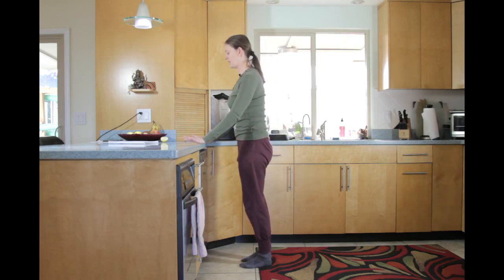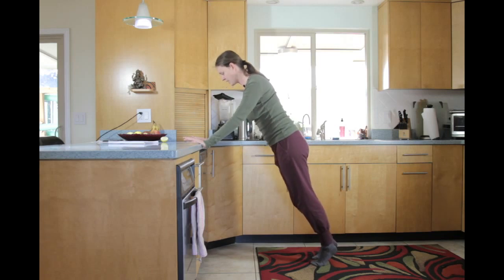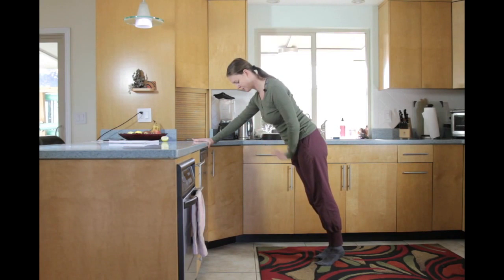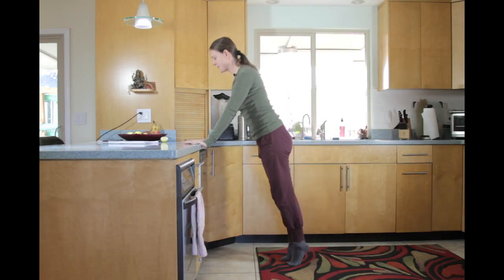And then from here, we're going to lean the hands forward onto the countertop and start to walk the feet back. Now here's where we each kind of need to decipher and get very sensitive to the distance between the feet and the countertop, because if I go out here, it's going to be a much different experience than if I'm up here.